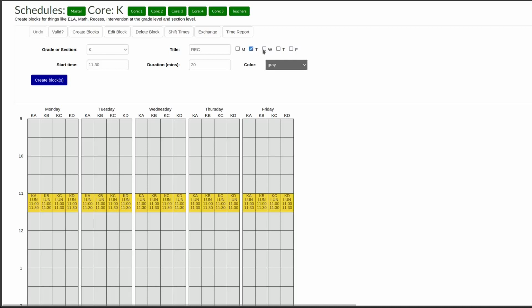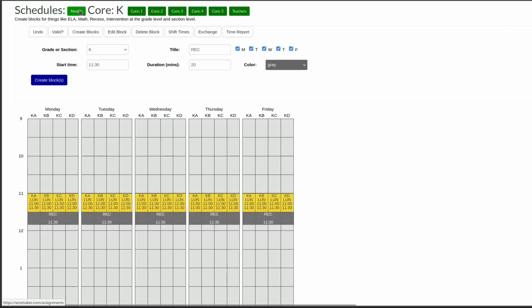And again do each day. What we're doing here is clicking on each day, but because this is a grade block as opposed to a section block, it'll cover the whole grade level. And so if I do that, then it comes across here like this. Those are two options for the kinds of blocks that you can make. This is the same basic pattern we were doing before, but this is one way to do recess: come to the core section schedules, put them right after lunch or wherever they need to go, and that's your recess.